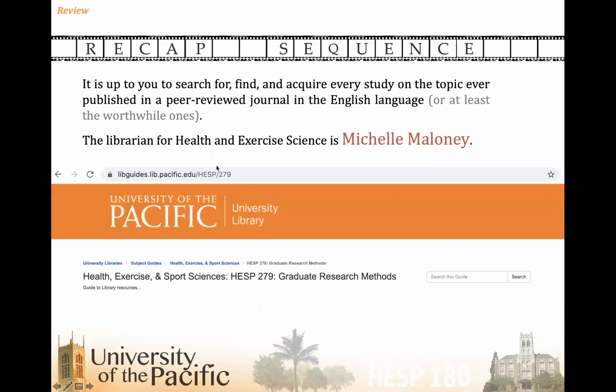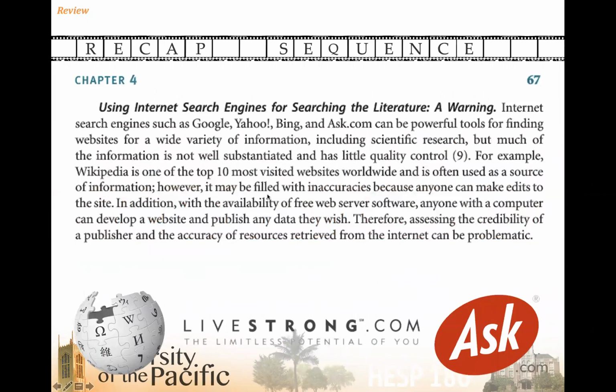Again, this is the page that would be most appropriate for our class. It says 279, but there is no 180 page. The 279 page is the graduate equivalent of this one. And some questions I haven't seen yet. How do I... seem like those we were just talking about.